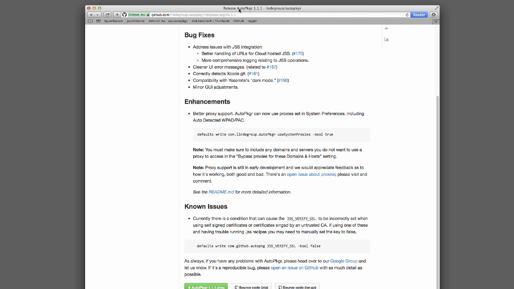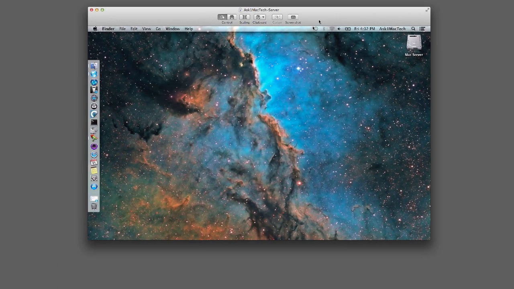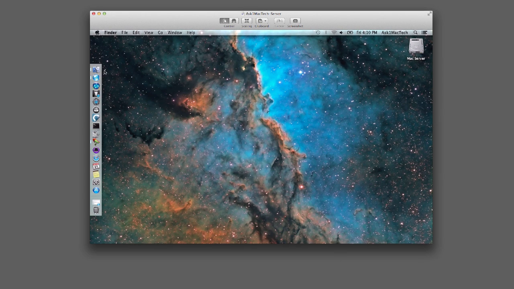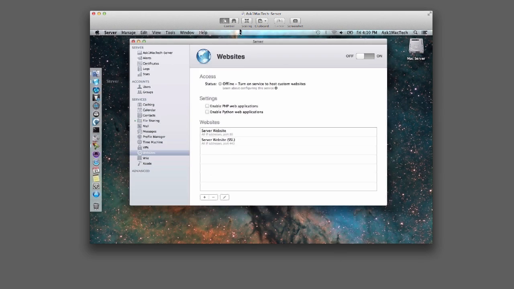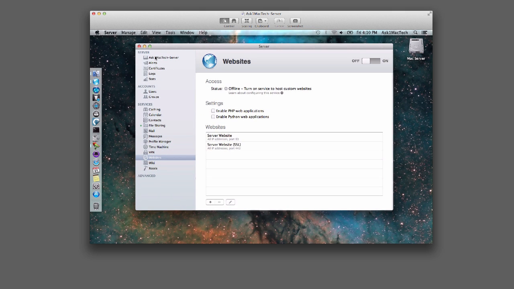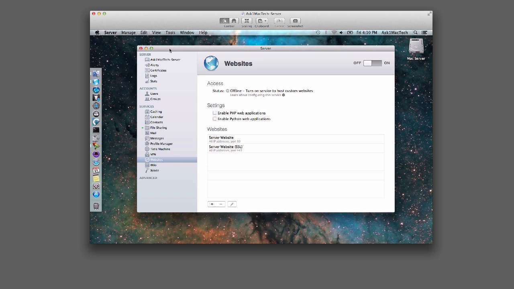Okay. So once you do that, you're going to want to run this. What I do is I run it on the Server app, and I turn on the web server area. So I'm going to go over there right now, it's my other computer. So you're going to want to use Server app. If you're not familiar with Server app, get familiar with it. It's not hard. If you want me to make some video tutorials for that, I can, but there's plenty of video tutorials on YouTube you can look at.